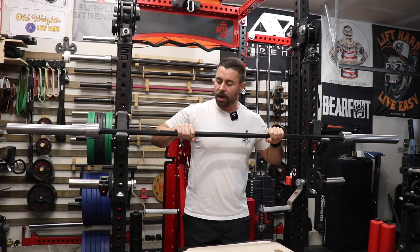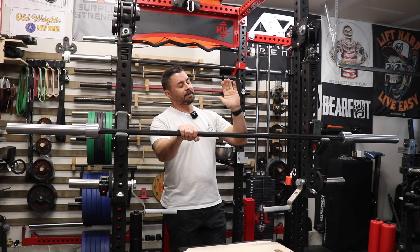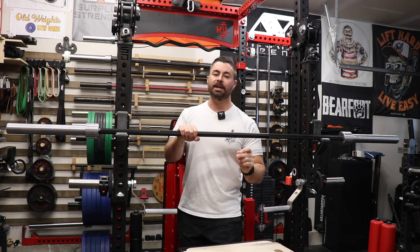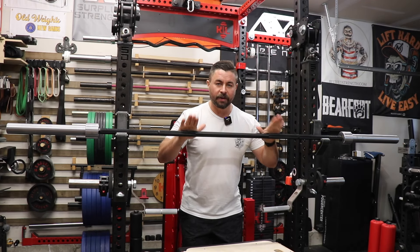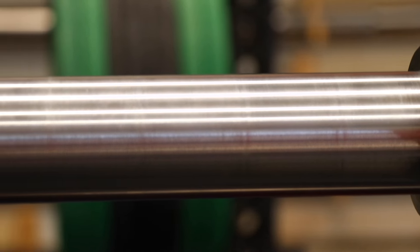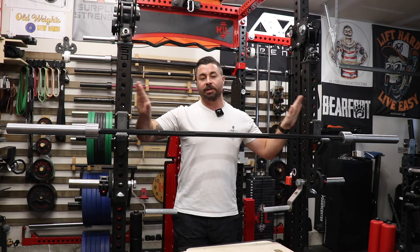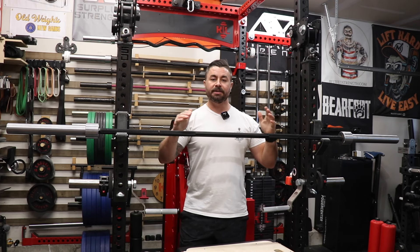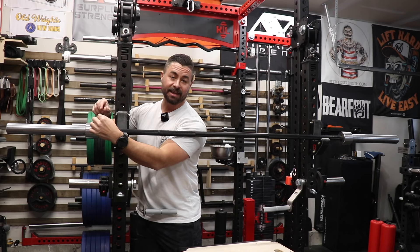I really like this finish because it's not slippery. Zinc and chrome finishes tend to be a little more on the slippery side. This finish is going to be really friendly if you're one of those people who doesn't use chalk, and if you do use chalk it only gets better. Moving on to the sleeves — they have a nice thick collar portion, which is a key feature of deadlift bars. That wide collar pushes the weight as far out to the sides as possible while still having loadable sleeve, which allows the 27 millimeter bar to whip a lot more than a standard powerlifting bar.